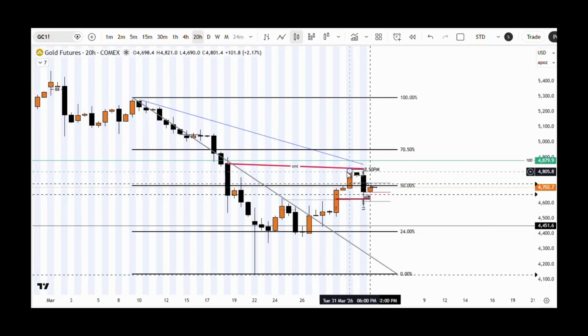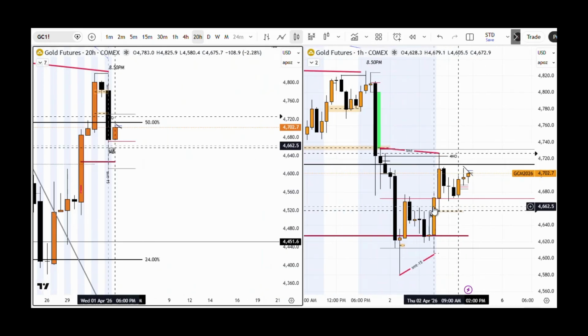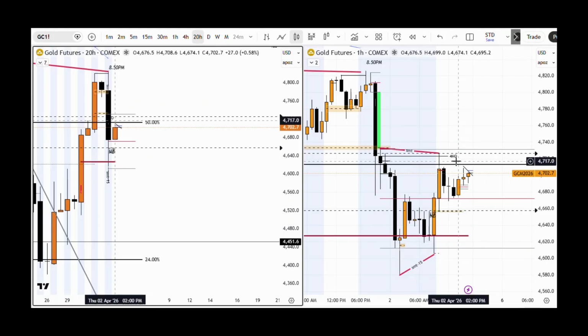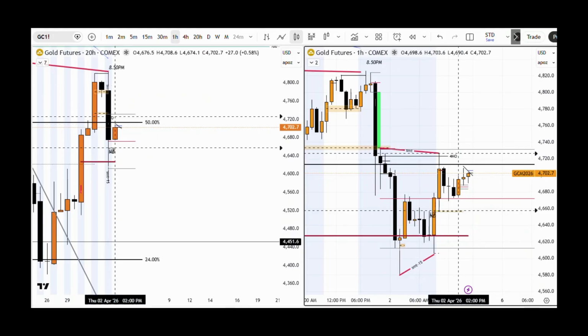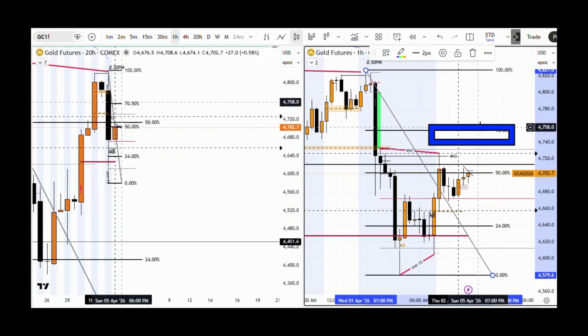So I am prepared for the two scenarios. One is we don't make a deeper run, and the second is we do make a deeper run. So let me show you what it looks like on the 1 hour, right? 1 hour, you see, same thing. What do you have here? This leg, this is your A to B leg, your directional move. And then what we have here now, this is a retracement. This retracement must, at maximum, terminate at the 70 fib, maximum.